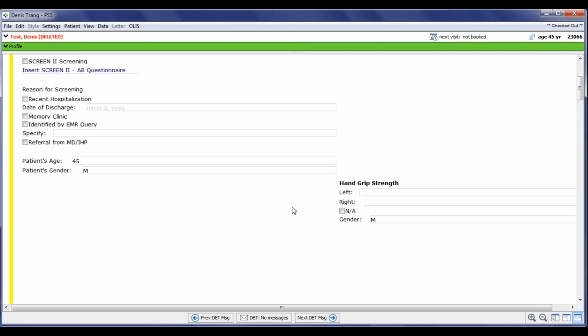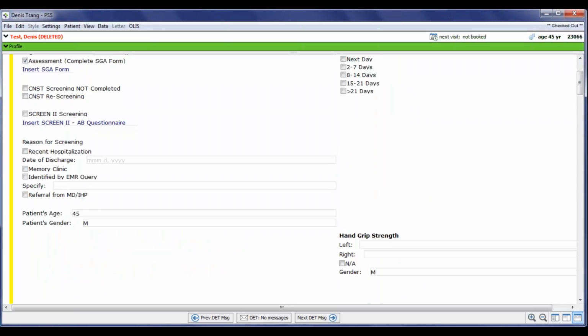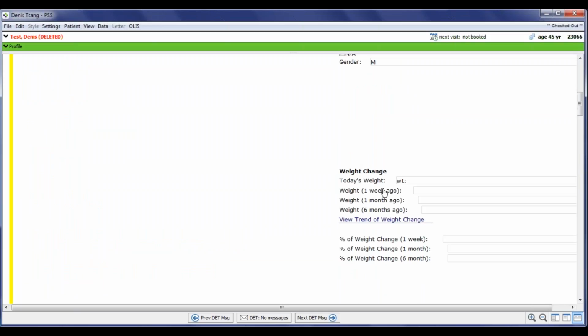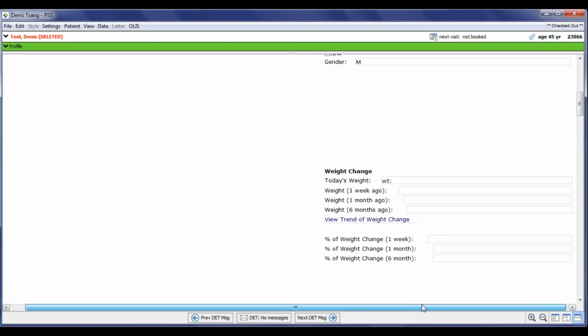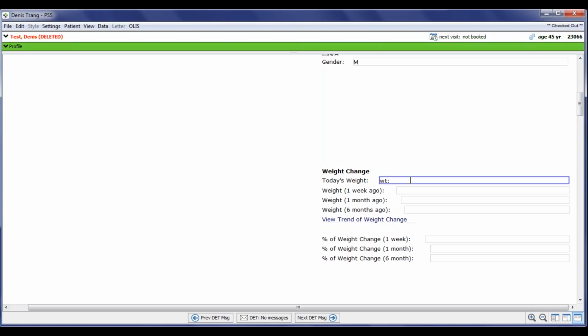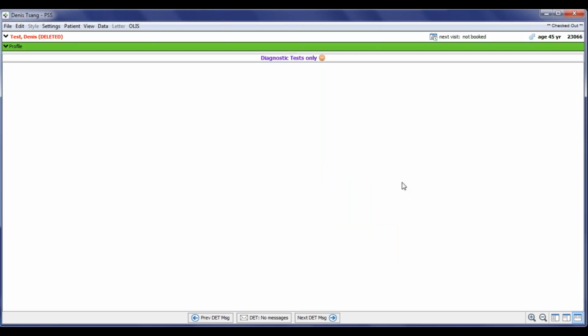To facilitate your assessment, we'll also have the weight changes information section over here. One of the very important parameters that we have to look at is the weight changes, especially unintentional weight changes. The reason why I have the weight colon over here is if you don't have the weight colon over here, the number that you enter after this box, it won't get populated into the graph. So it just makes it easier for you if you want to see the graph.